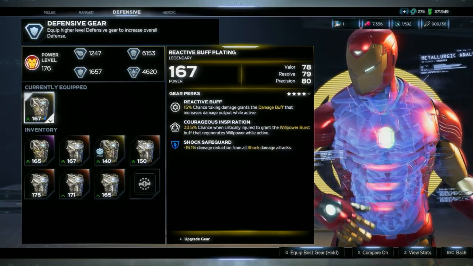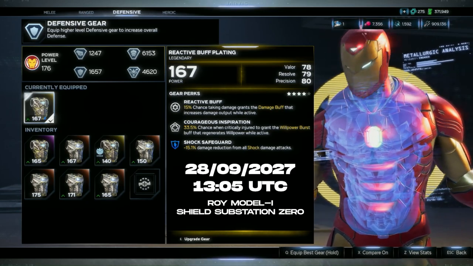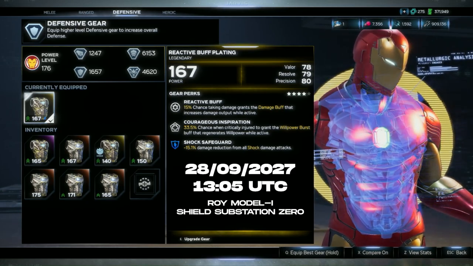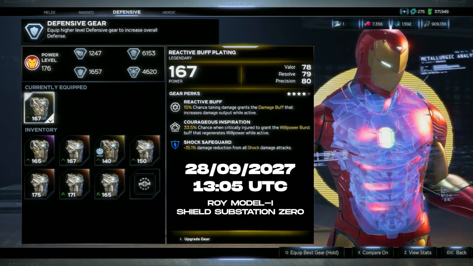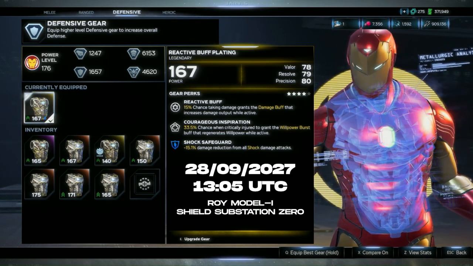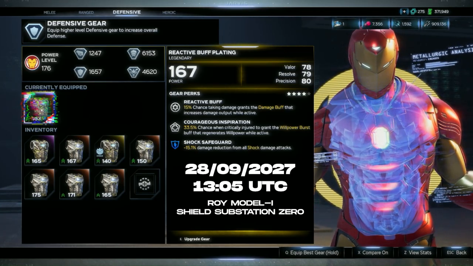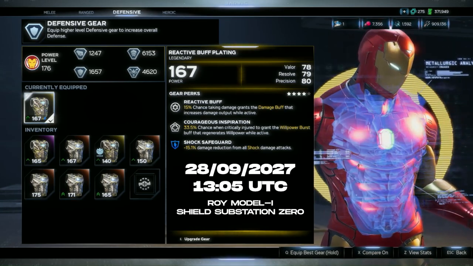Moving on to slot 3 now, and this is not just my solo build recommendation for this slot, this is actually the one I use in my Prime build as well. With a healthy Valor, Resolve and Precision roll, this piece really brings up my stats to where I need them, but also rolls with two incredibly fantastic perks. The Shock Safeguard at the bottom is kind of irrelevant, although it never hurts to have a little extra protection, but the first two perks really make up for it.